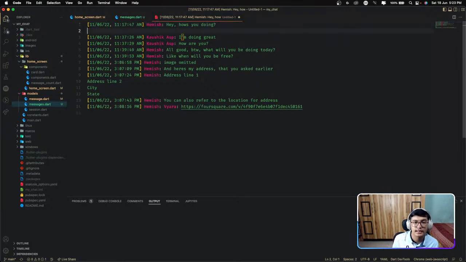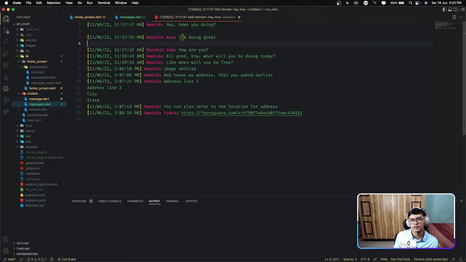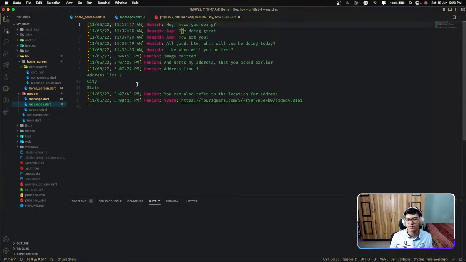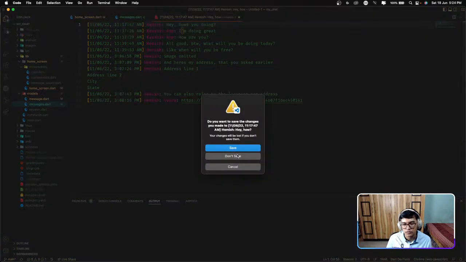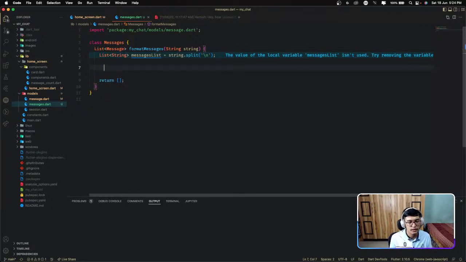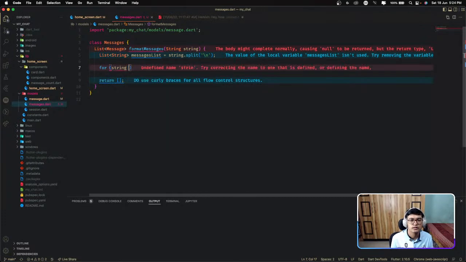So for now we are splitting at each and every newline that's there, and it will also split at the multi-line part. But afterwards we'll merge that. So then we'll be iterating through each string message in the messages list.